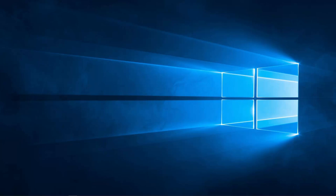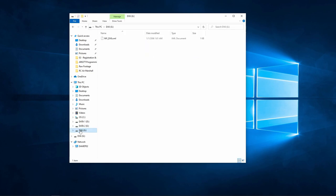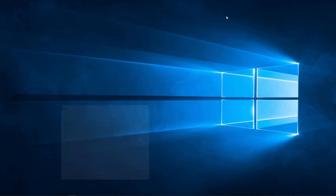Now we shift over to our PC. Open Windows Explorer — under This PC we see the DX6 listed as our G drive, which is our SD card reader. Inside the SD card we see the exported file generated by the DX6 transmitter: my_dx6.xml. Our next step is to go to spectrumrc.com and get our transmitter registered.